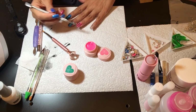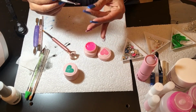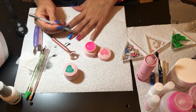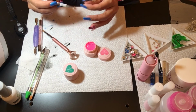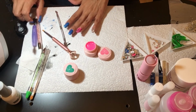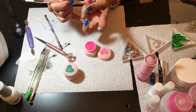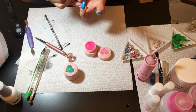This one is a 3D or 4D gel for flowers, and it's best that every time you make an image or a petal or something, you cure it, because once it sits there, it starts to melt, and the texture in the flower tends to disappear, and it looks kind of fake. So I'm going to be making that, and you can watch how I do that, because I also did it in a previous video for my pedicure if you saw that one. I love the little tool right there, it helps to form the petal. For the pedicure I used molds for the flower. This one I'm doing freehand.